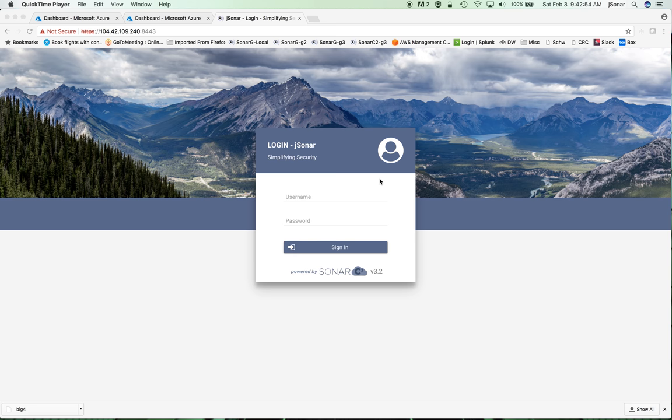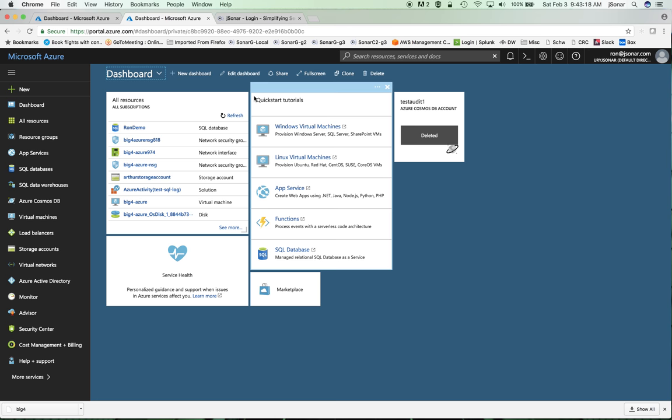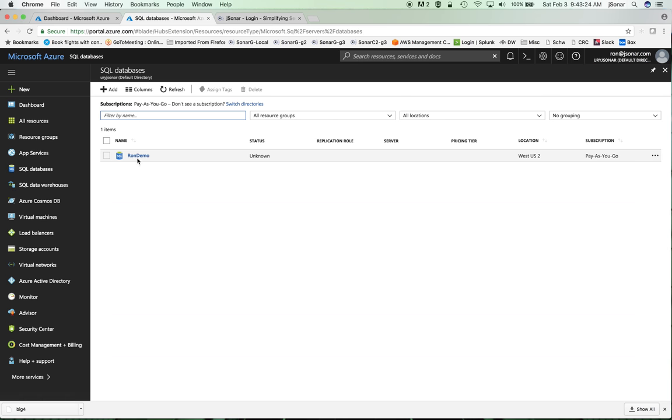And when you use a database as a service, you can't really use a Guardium agent to capture the data because there's no operating system you can install on. But SonarG is able to pull the logs that are generated by the native platform, such as SQL Azure. So the way it works is, I'm going to go to my Azure portal and look at one of my databases.